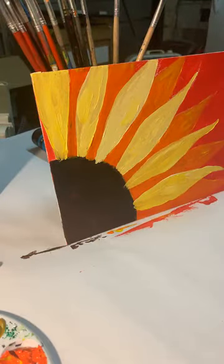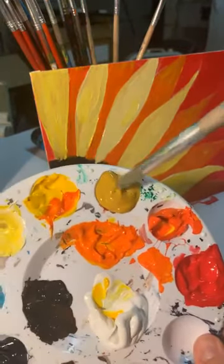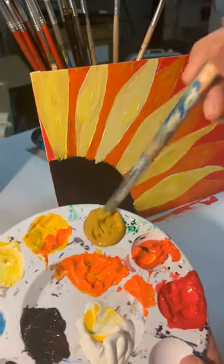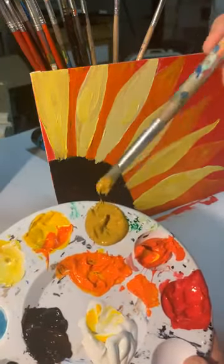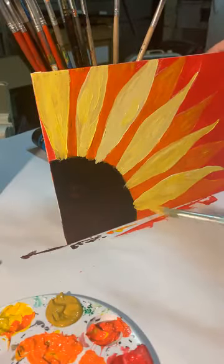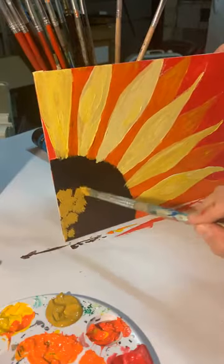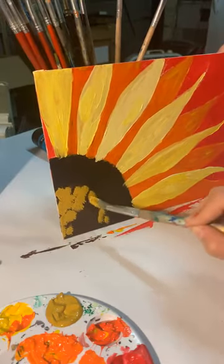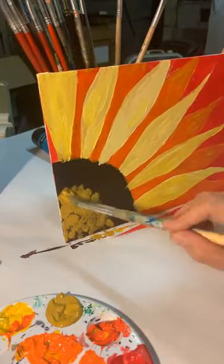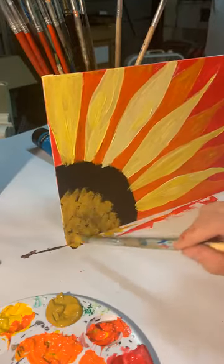All right, so you want to take your yellow ochre, which is this mustard color. It literally looks like mustard, okay? And all we're gonna do, get a medium-ish brush. Okay, get some paint on there. And I gotta kind of hold this, but we're just gonna tap in the center. Don't go all the way to the edges, kind of make a ring here. And again, you're just setting up a base. It doesn't have to be solid. Just kind of get it in there, okay? A little texture here is what we're aiming for.